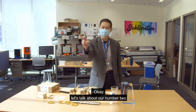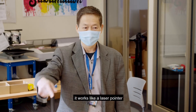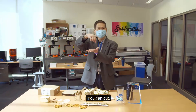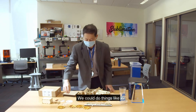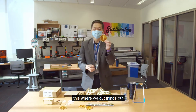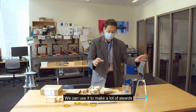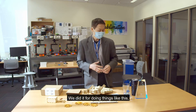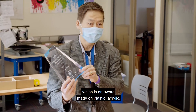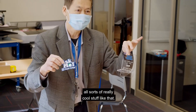Let's talk about our number two most popular technology in the makerspace. The way a laser cutter and engraver works: it works like a laser pointer controlled by a computer. It goes around and cuts things in two dimensions — you can cut and you can burn away material to make it look darker, which is called engraving. We could do things like cut things out and darken them to make a coaster, and we can use it to make a lot of awards and promotional items. For example, this is an award made on acrylic plastic, but we also make things like phone stands and badges — all sorts of really cool stuff. You can even do it on granite.